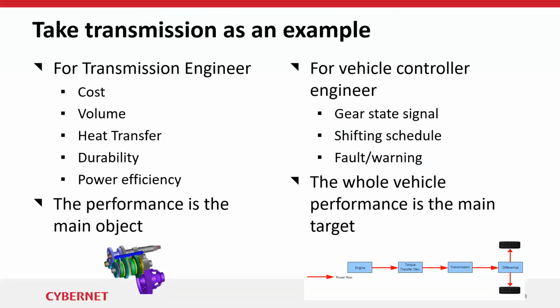However, if we are a vehicle controller engineer, we will think about how we can get the gear state signal. Can I implement my shifting schedule? How could I receive the fault or warning signal? So you will find that the whole vehicle performance is the main object we are concerned with.